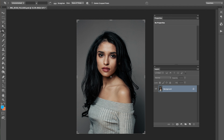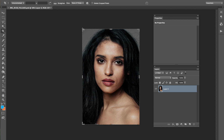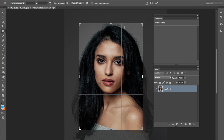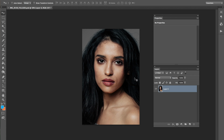So I'm going to my crop tool right here, and I'm holding Shift and Alt so it still holds that same size. You can simply change it by clicking on the crop tool again and then just going back, and once you click on it, it'll automatically update. And I'm thinking that looks pretty good to me. I like the way this is cropped. So this is the image that I'm going to start retouching.